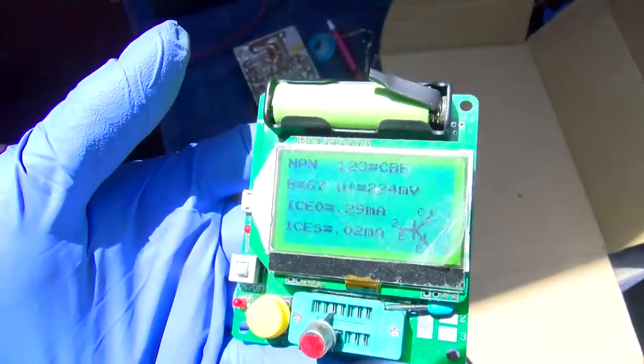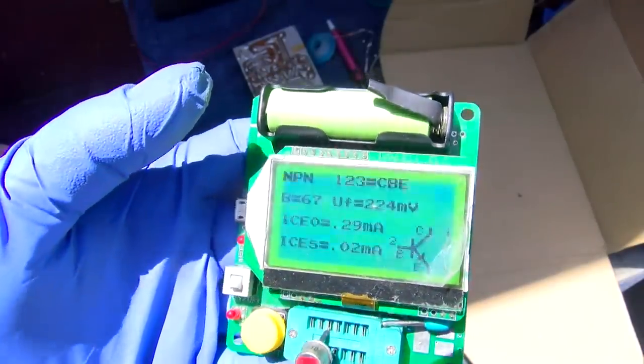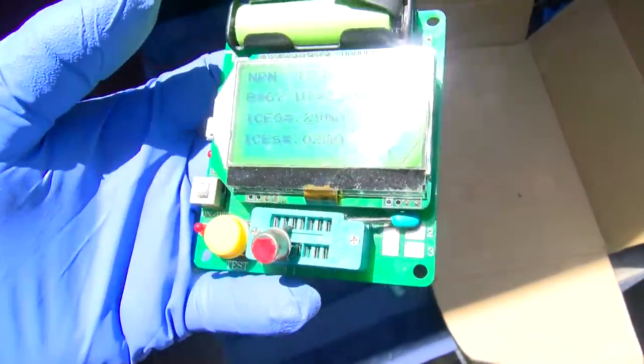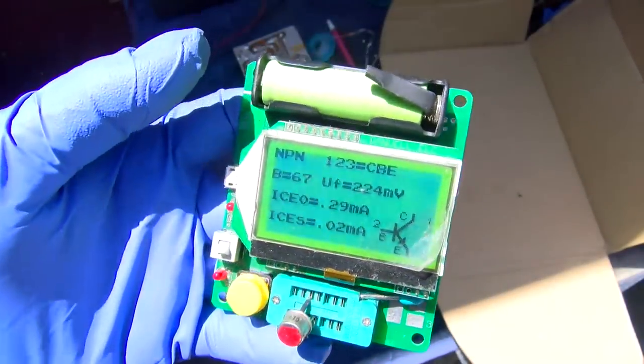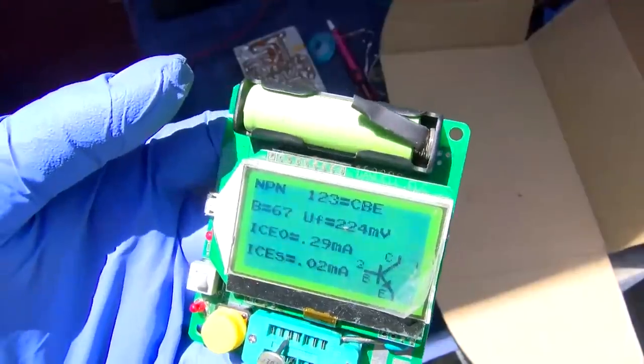Okay, it is a transistor. It does have some leakage. This is the driver, and number 3 is the emitter. So this thing is all backwards.